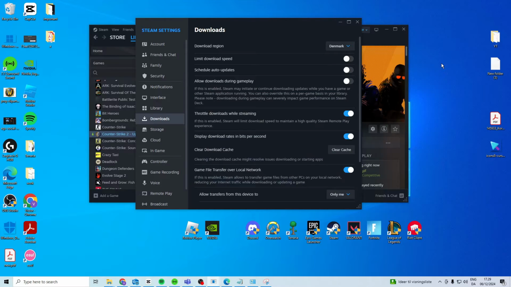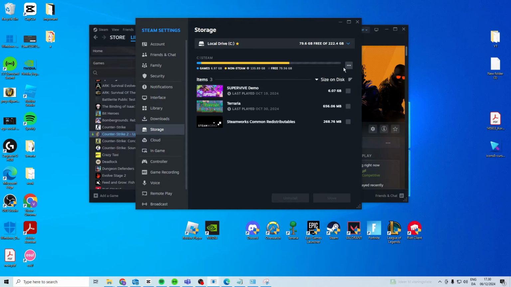In this video, I'll show you how you can fix the CS2 error reading from loaded packet store. Now, first step is you want to click on Steam and then go to settings, and in here head to downloads. Then clear your cache and head to storage, come here and repair your library.